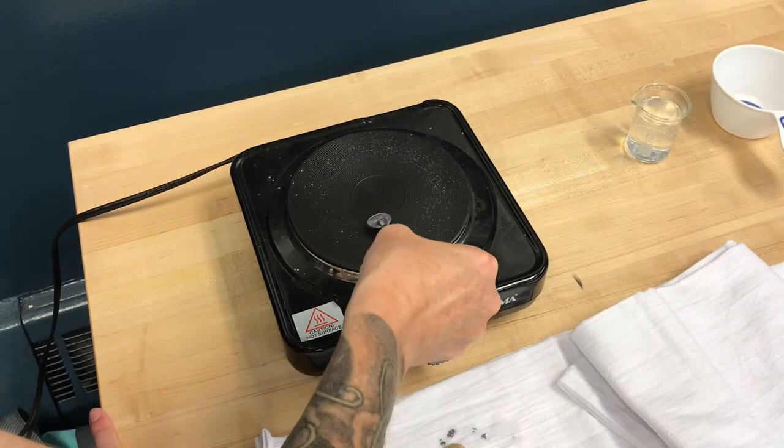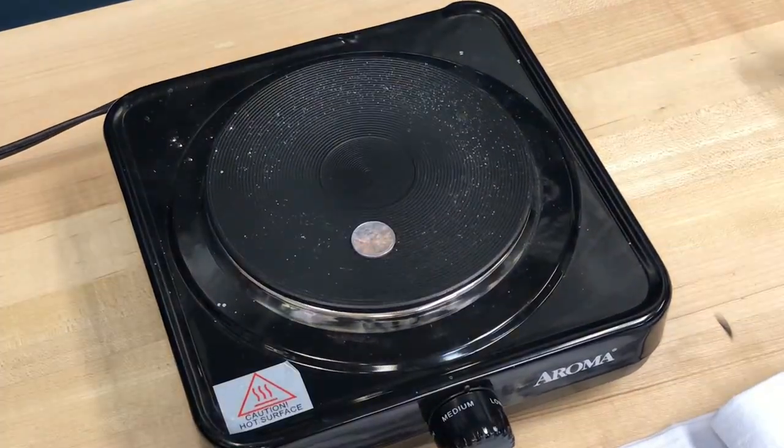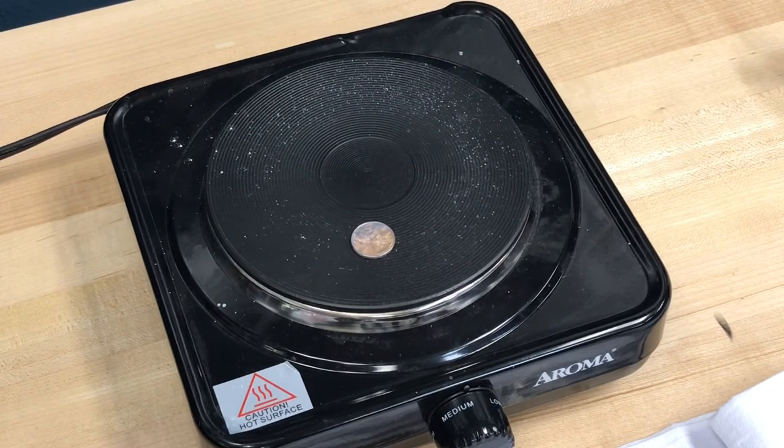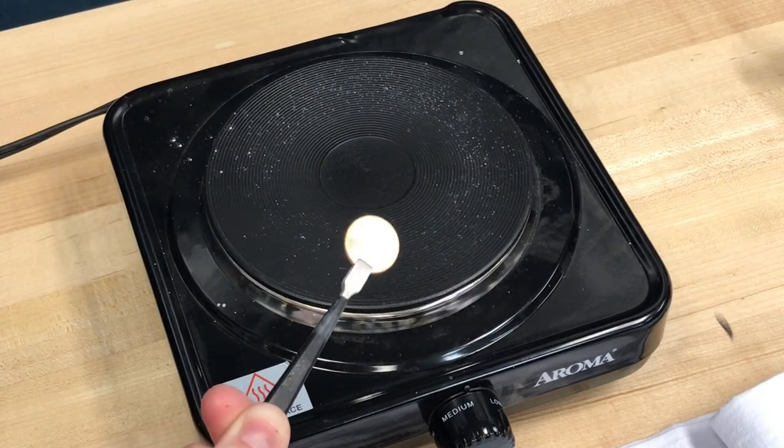I'm gonna take that beaker off of our hot plate, turn up the heat just a little bit, and lay the penny on there. What we should be able to see right before our very eyes is that when the zinc gets heated, the copper and zinc will react together, lightening that copper and basically turning it a golden color. There it starts to go. This isn't actually creating gold — what it's creating is a brass alloy. But you can definitely see that gold color, way different than the silver and way different than the copper. The two chemical reactions definitely make it look like we are changing things from one metal to another, which is pretty cool. Nice and bright, shiny, golden.